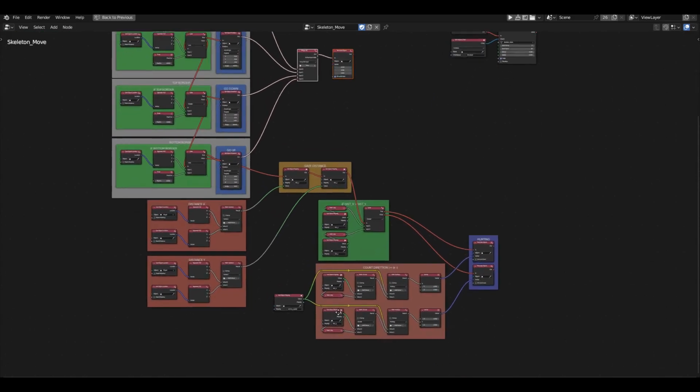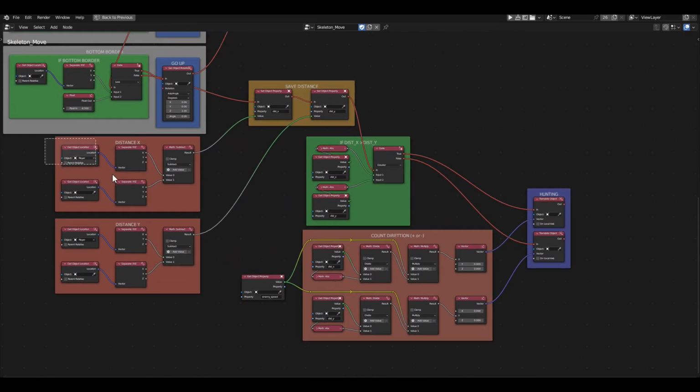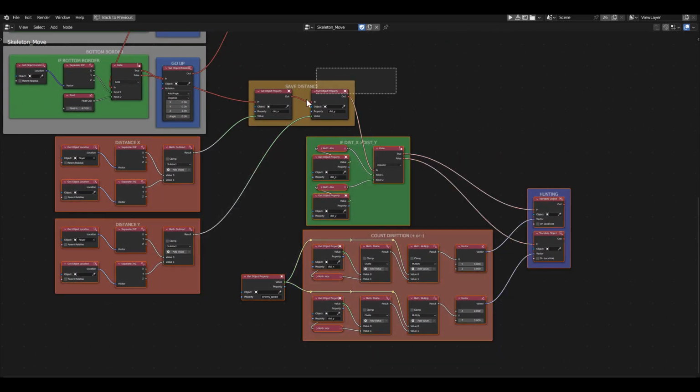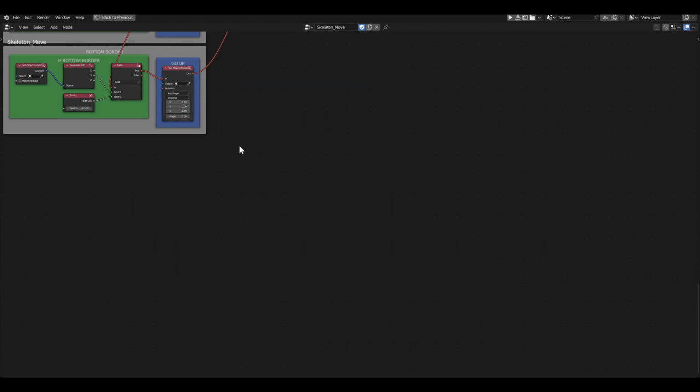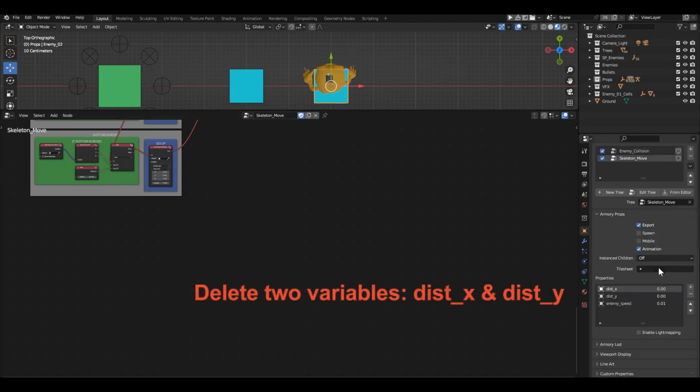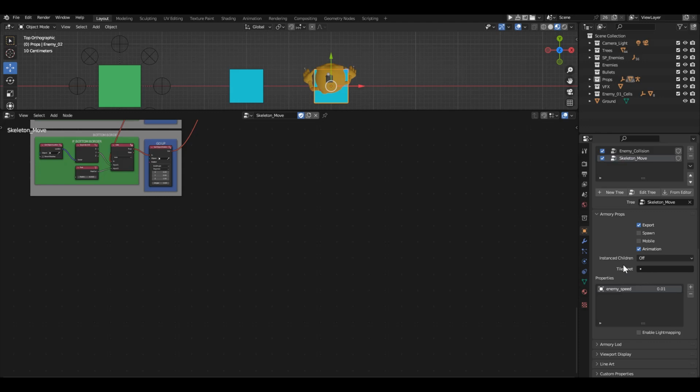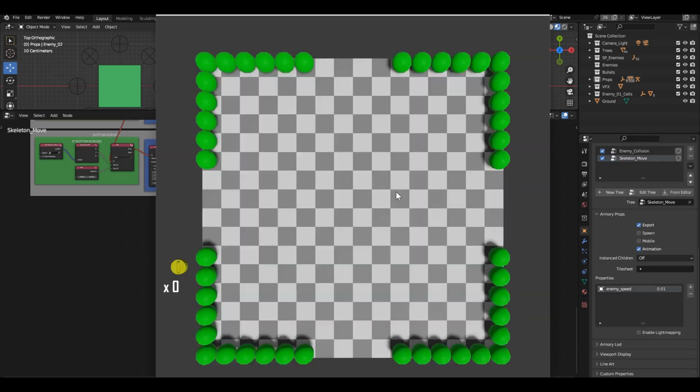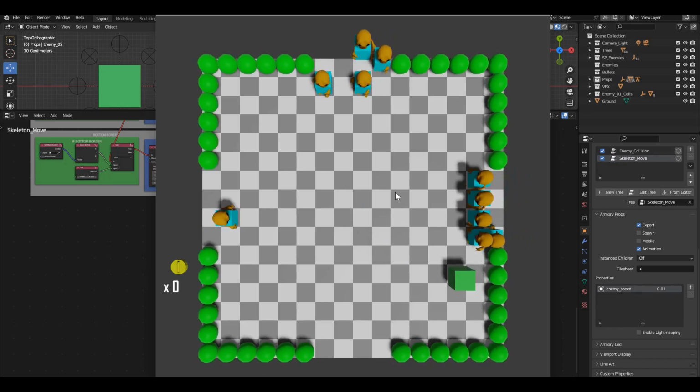Now let's highlight this piece of code and delete it. It is responsible for selecting the direction using the old technology and is no longer needed here. Also, you can delete 2 variables that were used to calculate the distance to the player. Don't confuse the objects. Remove the variables only from the new cube named enemy2. Now the skeletons stop immediately after entering the field. Now they don't know what to do next. Let's explain to them what's what.